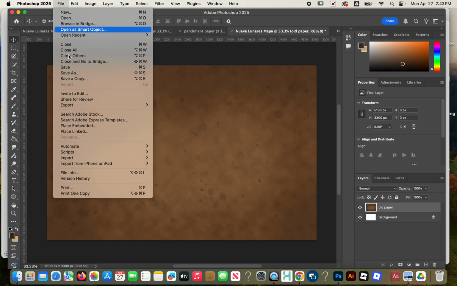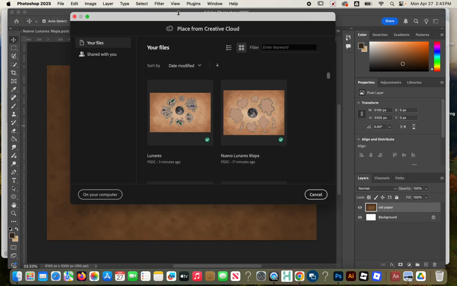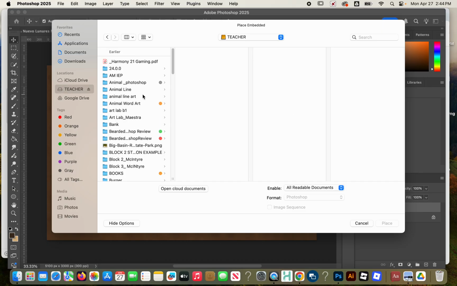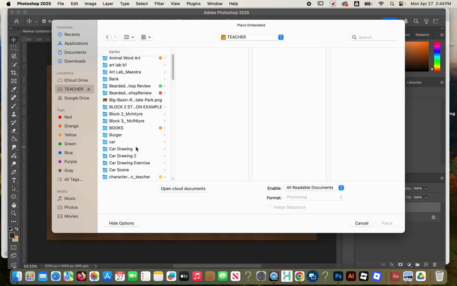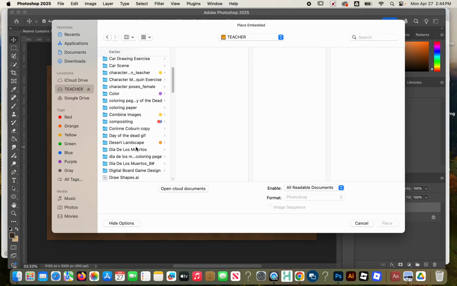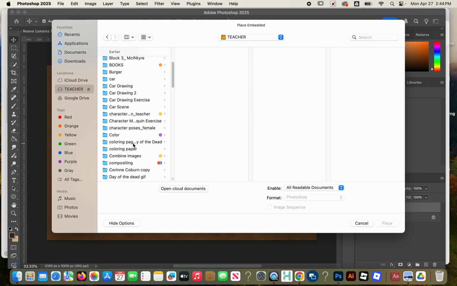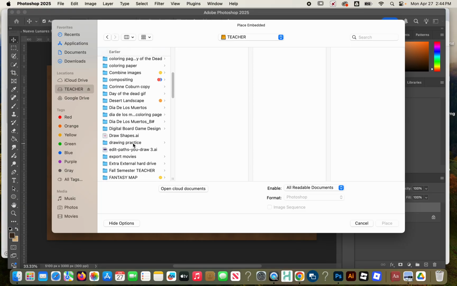Next, I'm going to go File, Place my image. This is the photograph of the paper prototype. So, File, here we go. Place embedded or place linked. I like place embedded. I'm going to search on my computer and I am organized. So I click on my external drive and I'm going to go find that fantasy map folder that I just had.